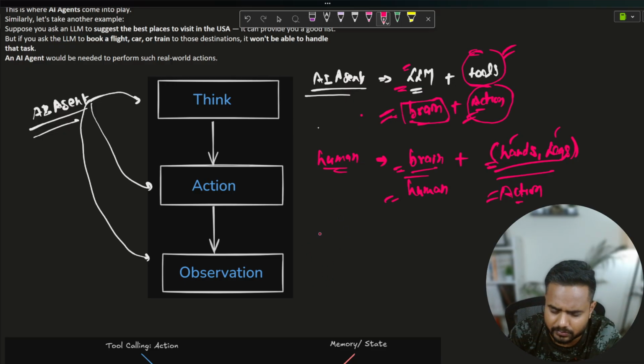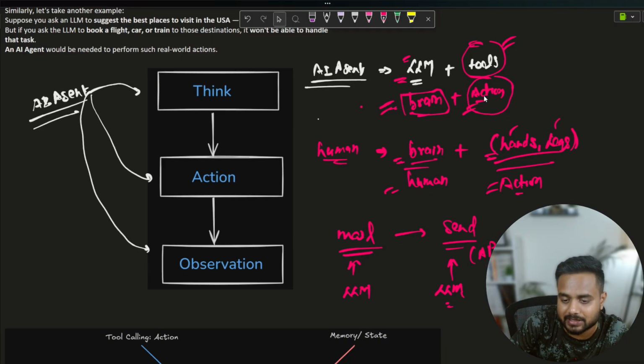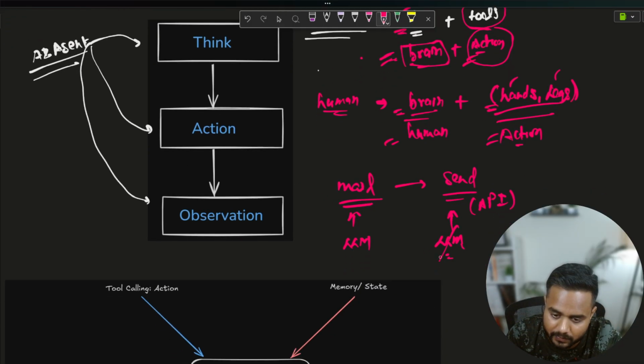Let's say you have written a mail. Now you can write this mail using the LLM, but if you want to send this particular mail to someone, you cannot send it using the LLM. For that you require some external API, some external code, right?